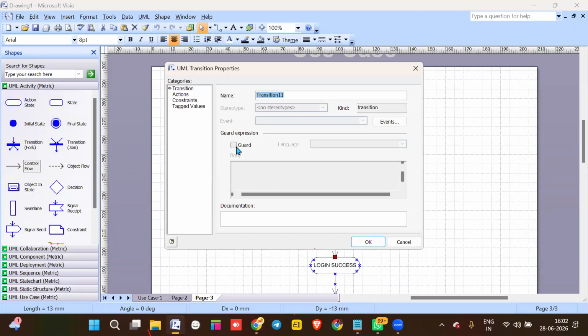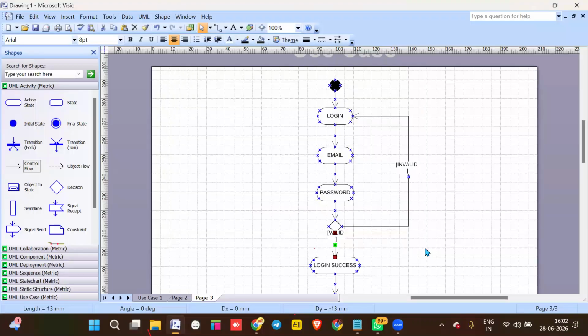After double tapping, we'll be getting this guard expression, and we need to select the guard, and in the body we need to type it as valid. Click on OK. Now the guard condition has been created for the same.